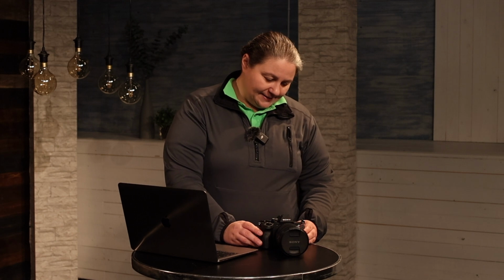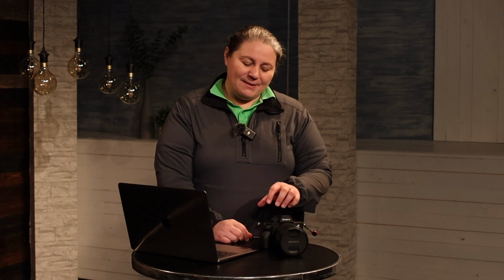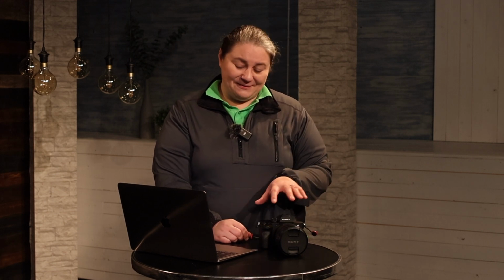What else can I say about this camera? I did find that it overheated. In the summertime, we used it quite a bit, and it kept on overheating even more than the R5 did. So maybe I need to do a little bit more testing or see if this is unique to this particular camera that we have, but it's not immune to it, that's for sure.